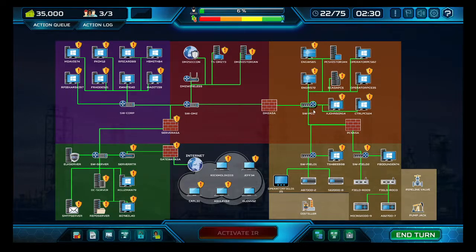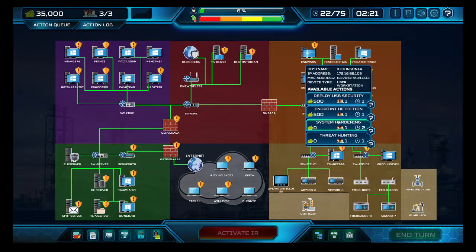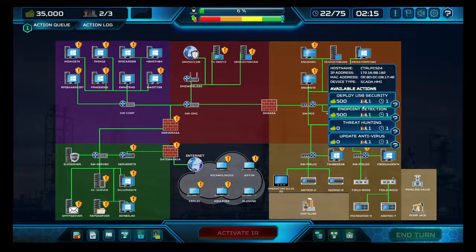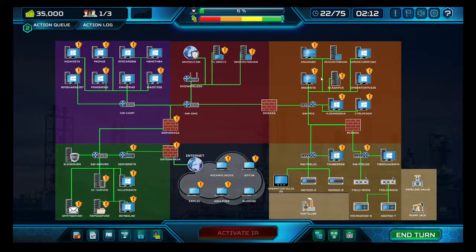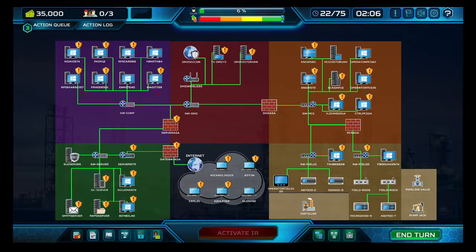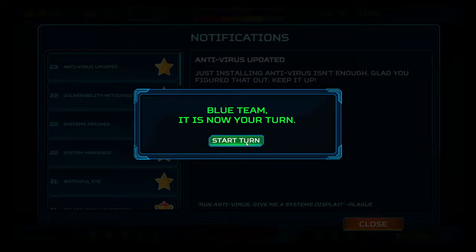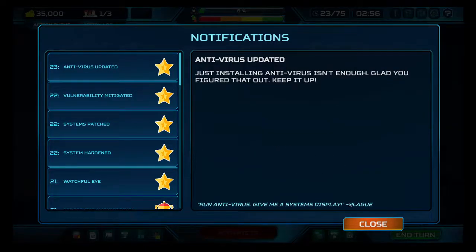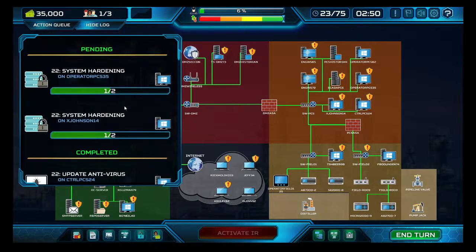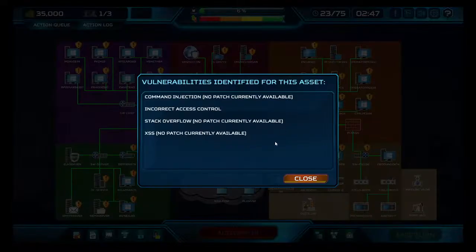Let's see. Yes, this is definitely our zone 4 over here, so let's do system hardening on that. What's your problem? Update an AV, well then update it. Directory traversal. Alright. We're on round 20, it will be 23 of 75. All right. It's good to see that we can't literally fail to update AV. Or at least we haven't yet. I would be surprised, but. Oh, shit.